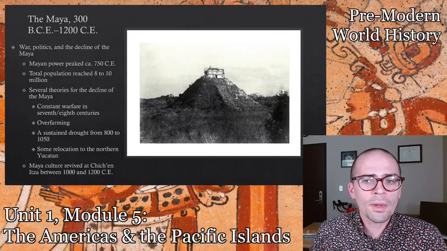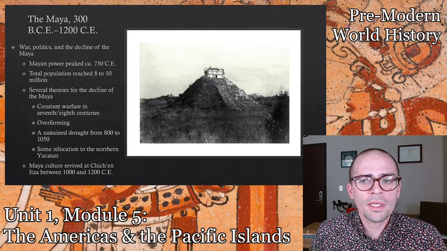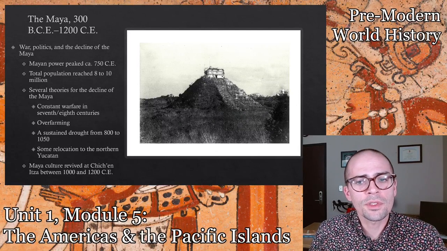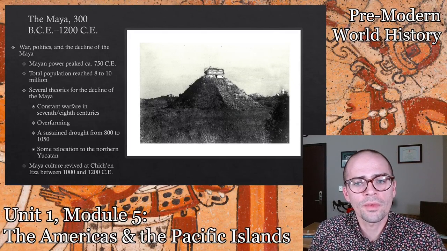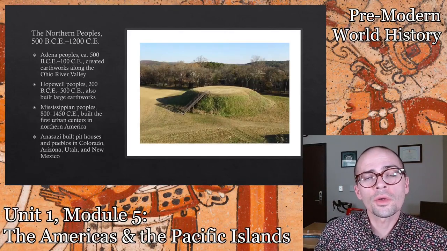There, about 1000 to 1200 is the peak for this place. And it was never as big as during the classical period, but there it still stood. Here you see an early European photo of it, never, however, reaching the height we just described. Let us turn then to North America.